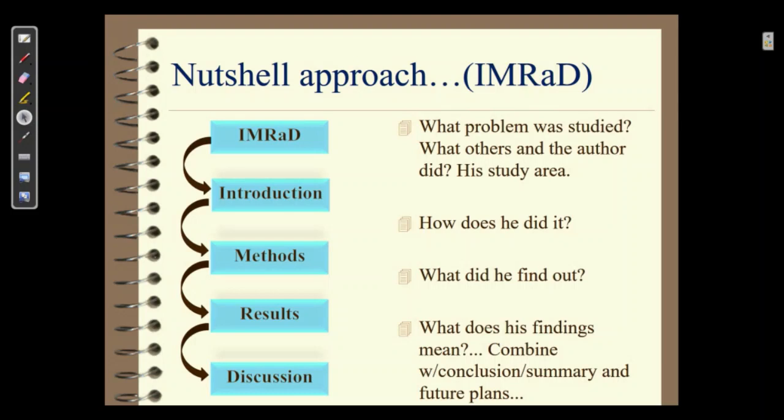So this says that we should read the introduction first, then we go to the methods, then the results, and then the discussion and so on. But as we have seen before, that was my method to read the scientific article. That was a little bit different than this one. However, it depends on your approach and how you can read and understand the paper. This totally depends on your approach.